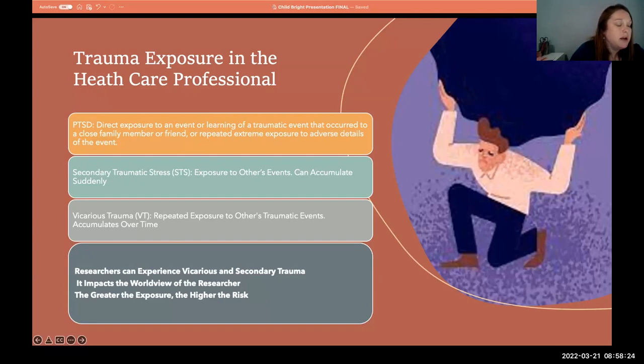research participants' traumatic stories are one of the clearest factors for subsequent vicarious trauma. Related to this, the extent of exposure, how many times the researcher engaged in conversations with the same participant or collective of participants, is a determining factor as well.